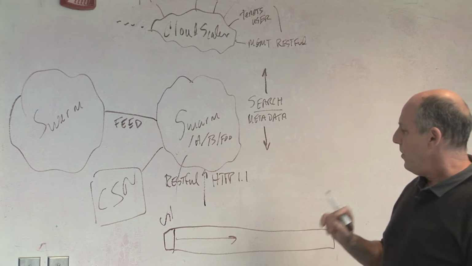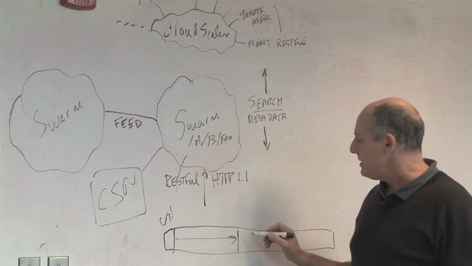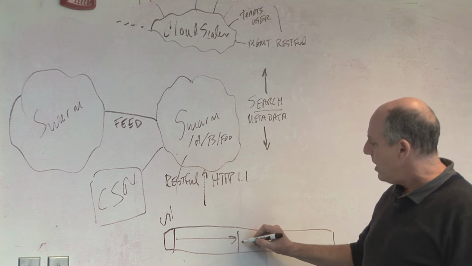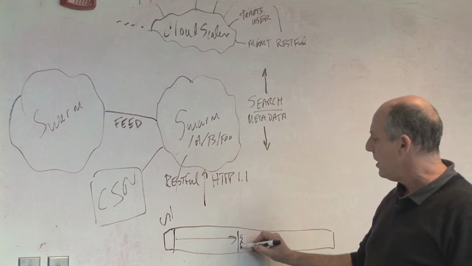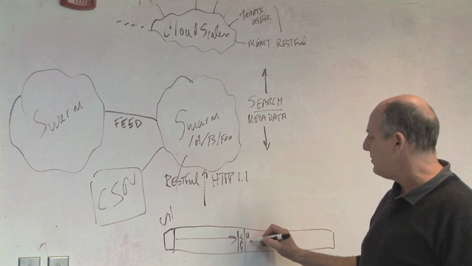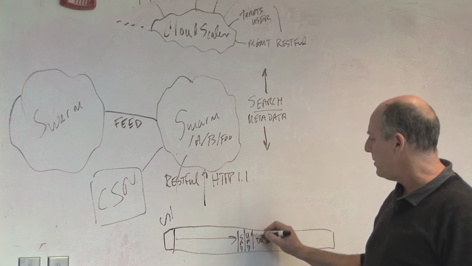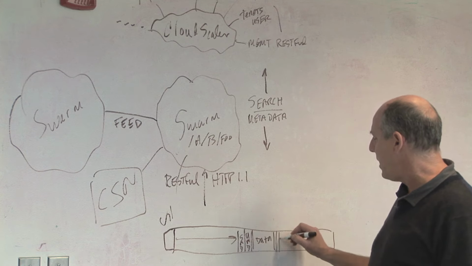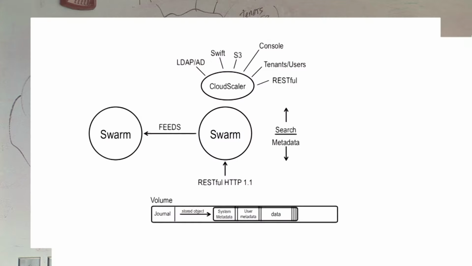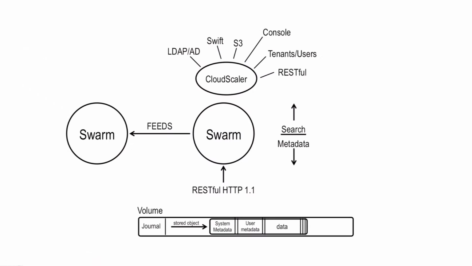And so what happens is you lay your object down on disk, and your object consists of system metadata, and then after the system metadata comes the user metadata, and then after that comes the data, and between all of those are digests, and then a final digest. And these are all used during the health processing cycle to make sure the data is all intact.